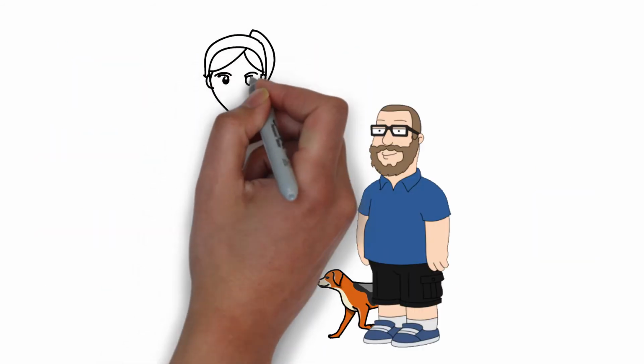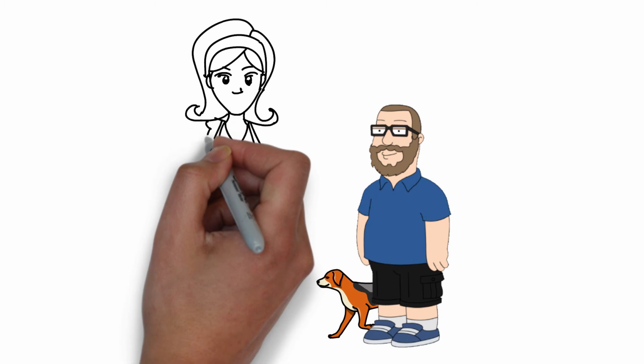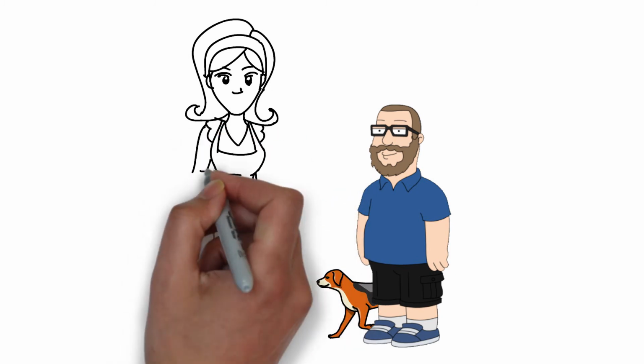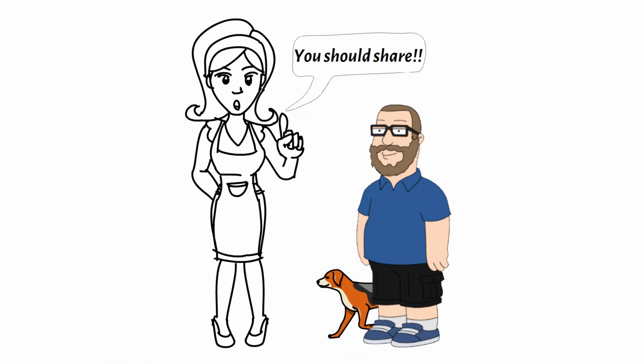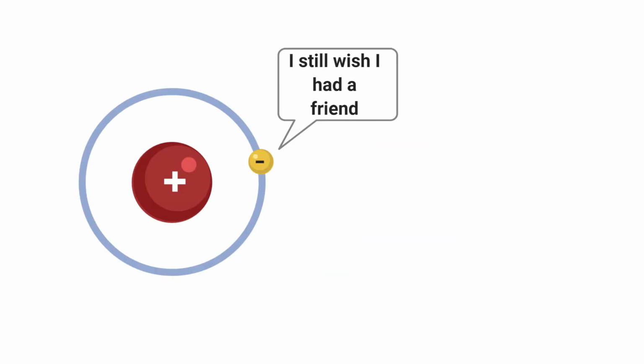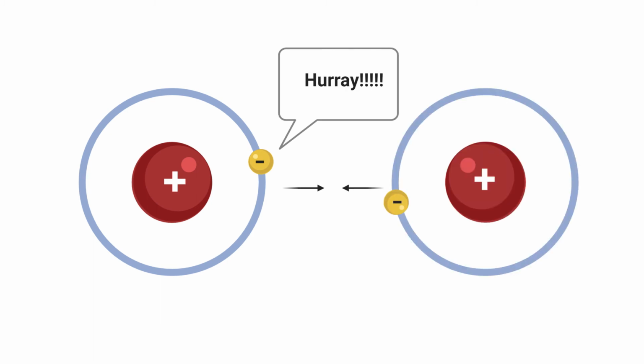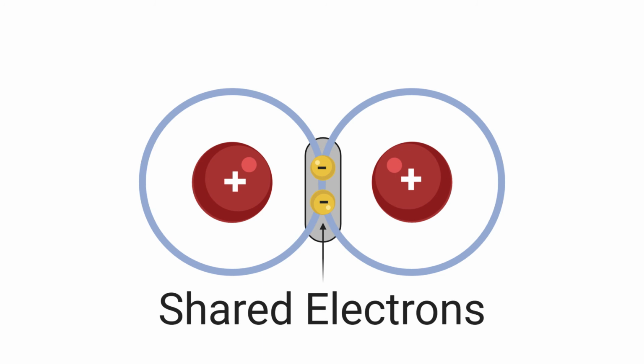Covalent bonds are a way for atoms to fill up their valence electron shells through sharing. If your mother always told you, you need to share, she would be proud of you because most of the atoms in your body are sharing their electrons all the time. Let's take hydrogen to start with as a simple example. Hydrogen has 1 electron, and it is alone in the lowest electron shell, which we remember can hold up to 2. If 2 hydrogen atoms come together, now they are sharing their 1 electron, and both have 2. Thus, their shells are complete and they are happy.